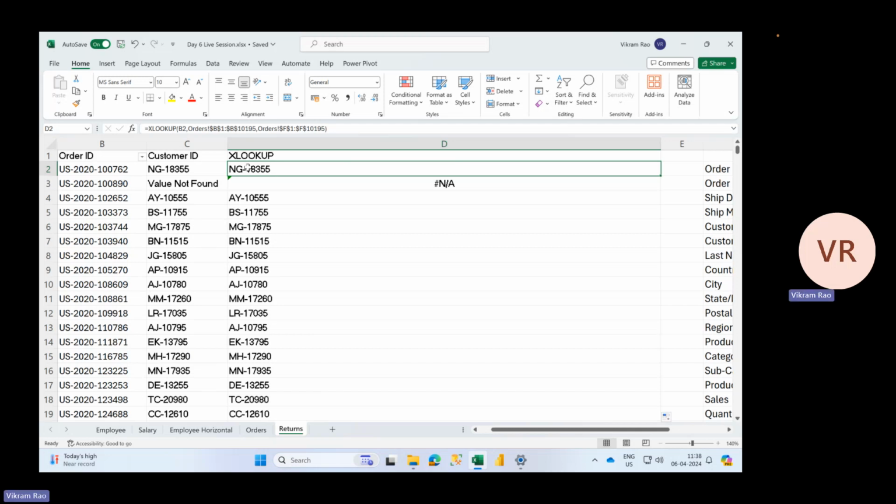Is it working? XLOOKUP is working. One advantage of XLOOKUP is there are not too many parameters. In VLOOKUP, we have to type the column number, exact match as 0 and all those things. Here it is simpler, right? Only 3 parameters. What is the difference between INDIRECT and MATCH in this one? That will come, because you haven't seen INDIRECT and MATCH yet. First I'll show it and then we'll come to that.